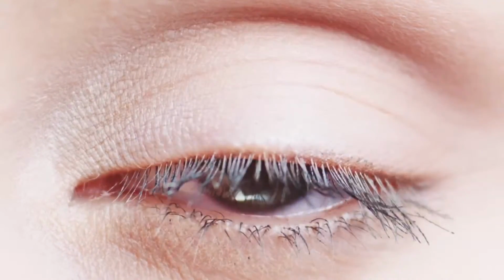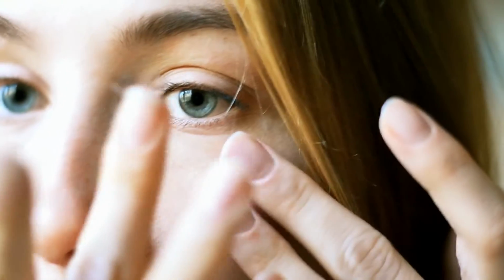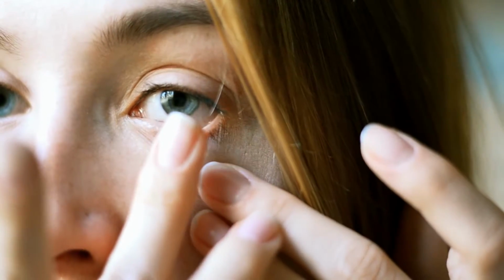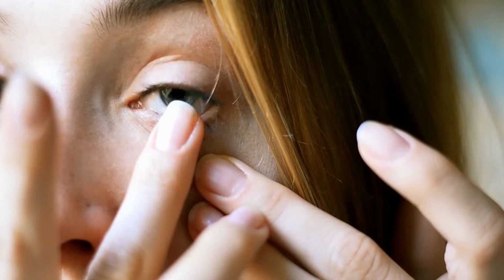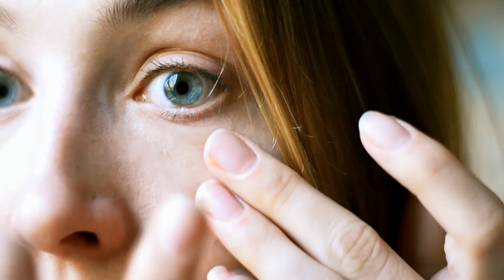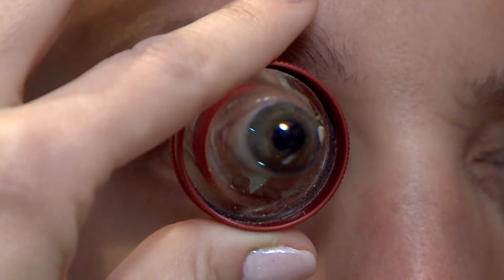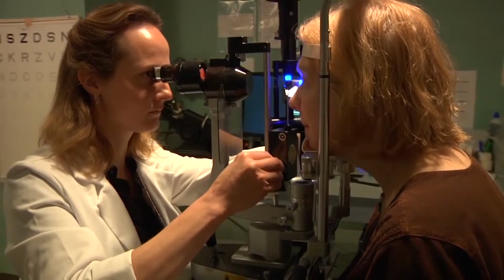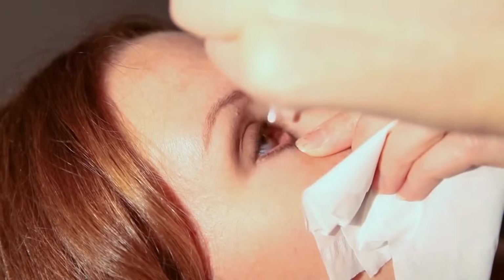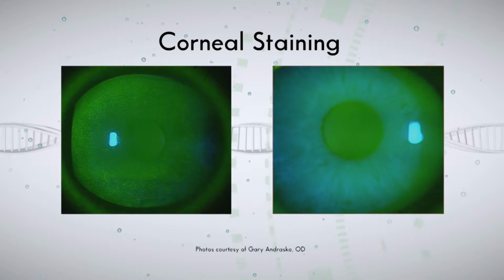How much difference do properly cleaned lenses make? The proof is right before your eyes. Patients can develop irritation on the eye due to a variety of reasons, including not cleaning their lenses properly, or from some preservatives in a solution being soaked up by the contact lens like a sponge, and then being released on the eye. If serious enough, these irritated areas could lead to a serious eye infection. We can see these irritated areas in the office by putting a special dye in the eye which makes them show up bright green. This is called corneal staining.